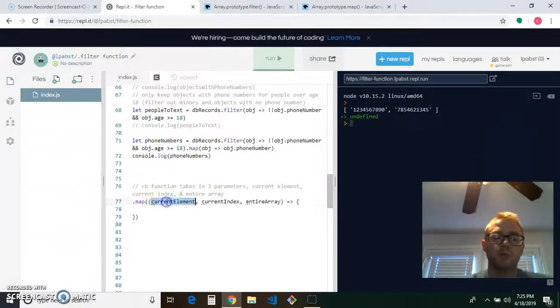Most of the time, this is the only one you need, with the stuff that I've been showing you at least. In React, a lot of times you'll see people grab this current index as well, so they can use that as the key. If you're mapping over a bunch of data and creating a div for each one, it needs a unique key, and that's what people will use that for. So this is just one last thing just to show you. It does have multiple parameters that it takes in that you can access. A lot of times with the stuff that I was showing you, at least, you just use that current element.